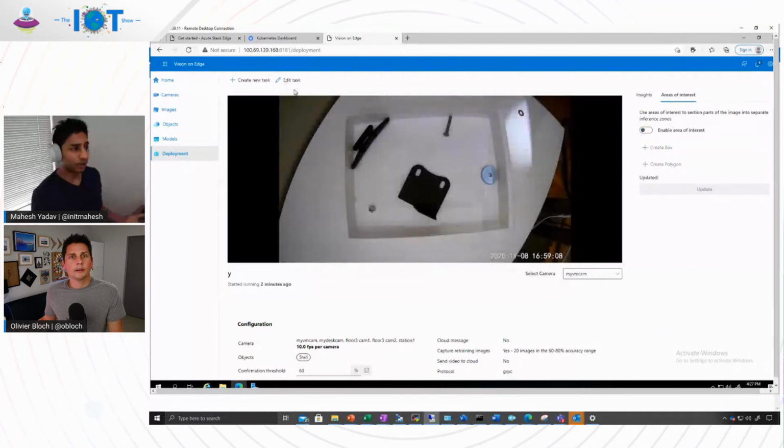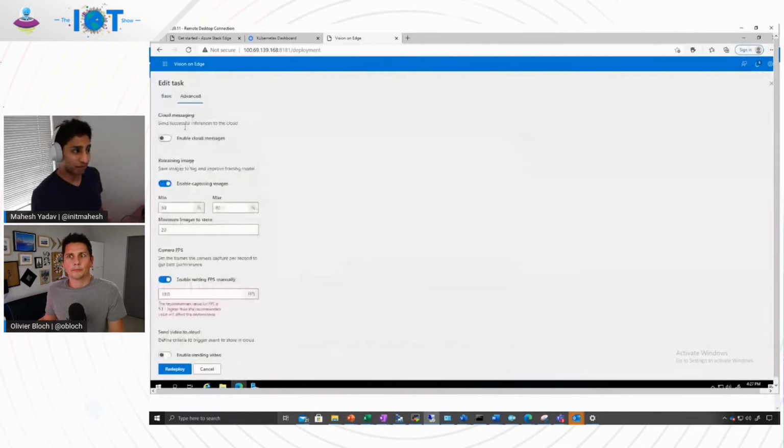One more thing I want to show you is some advanced options, like I only talked about sending messages to cloud. Here, you can tell it, remember, we were capturing the images and tagging them. That's tedious. Here, you can tell the machine that, hey, if the inference is not good enough, because in the beginning, if you have few images, it won't be good, you can set it up to capture these images automatically for you, tag them for you. So next time you come in, you have tagged images and you're just saying next, next to retrain your models.